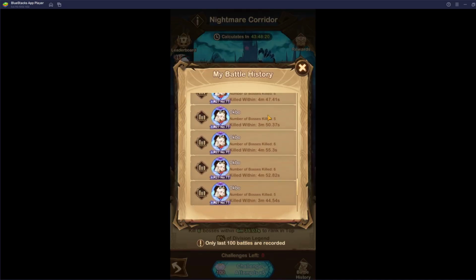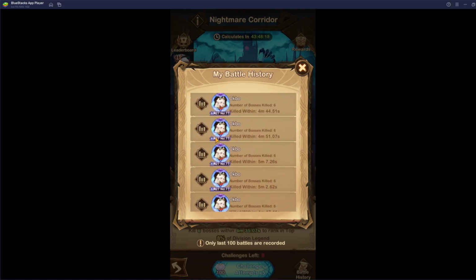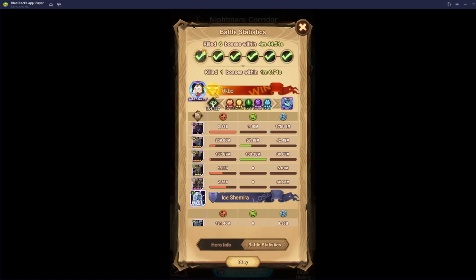Now, for my best attempt, I believe it's the 4:44. Yeah, 4 minutes and 44 seconds. Not a lot has changed. Actually, the only thing that's changed from last week for my formations is that I dropped out Coragio, and I dropped out the whale pet.